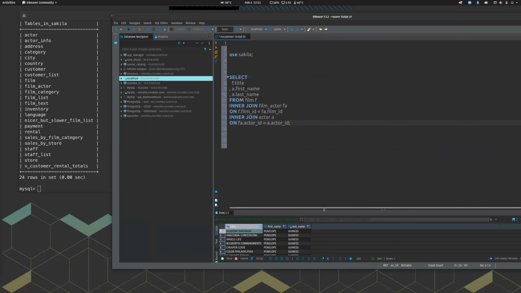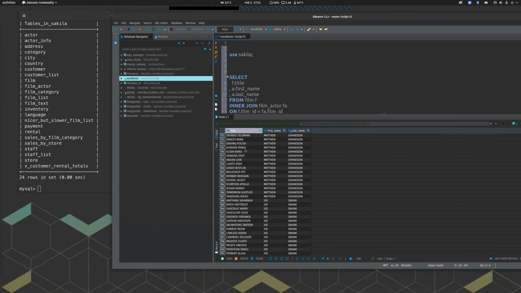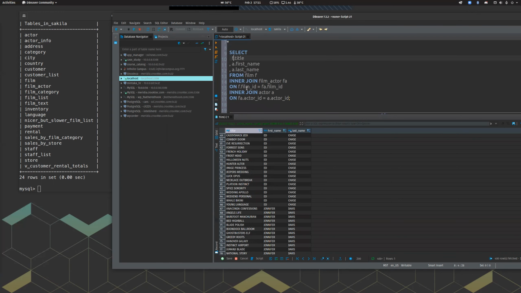All right, so now we'll get a result set with the title of the movie and the actor that's in it. And we can see that there are actors that are in many movies, just like we would see in real life. So that is a join, and basically what we did is add columns. Film originally had title, and we wanted to add some columns from actor, so we glued those fields from actor on the side.